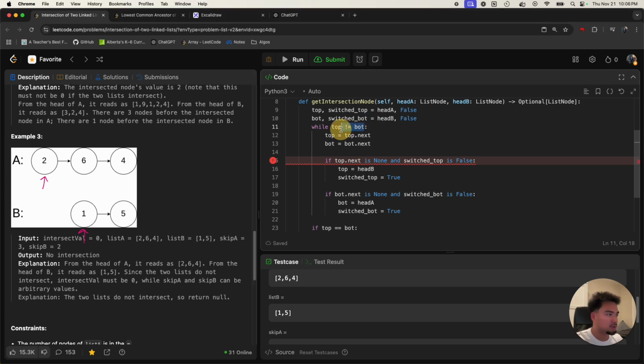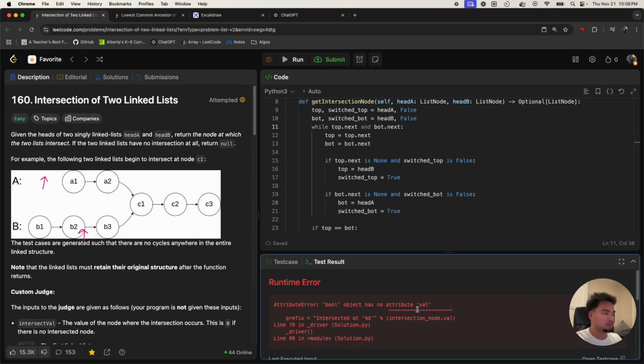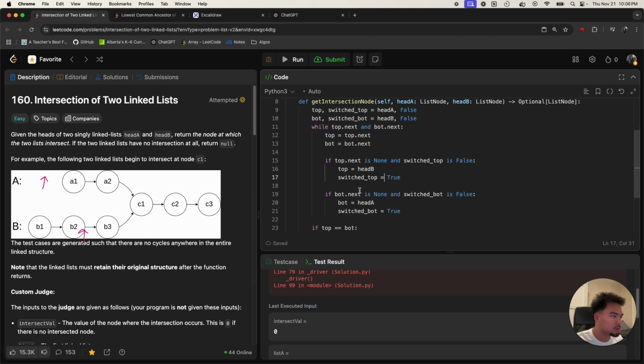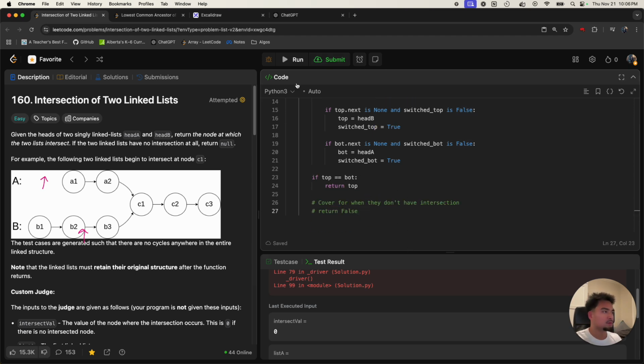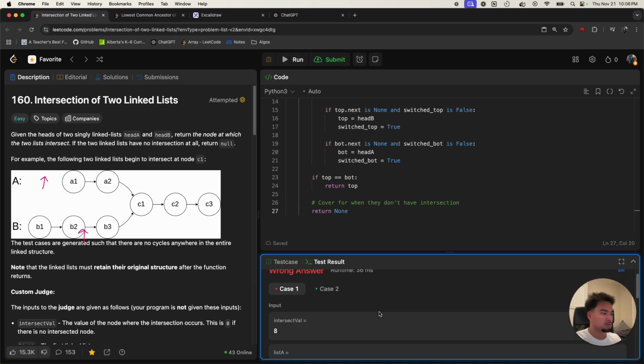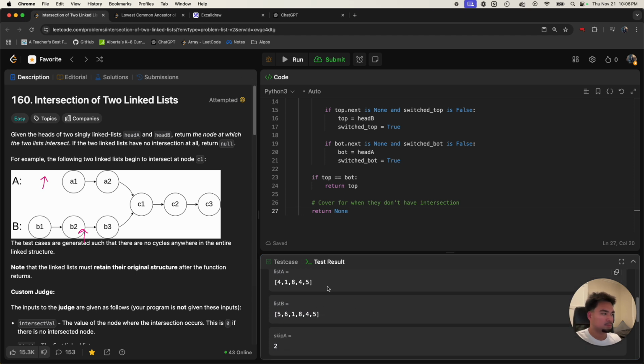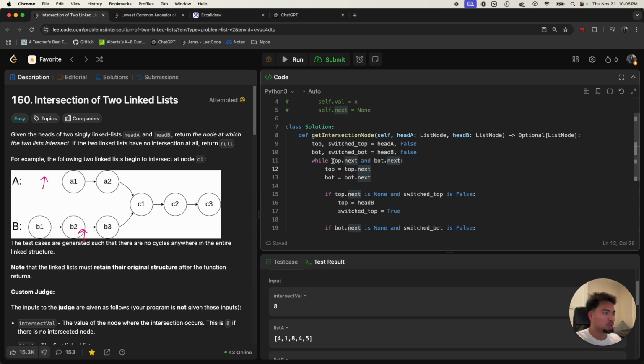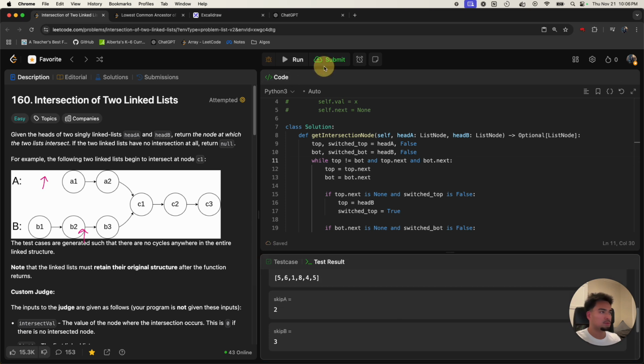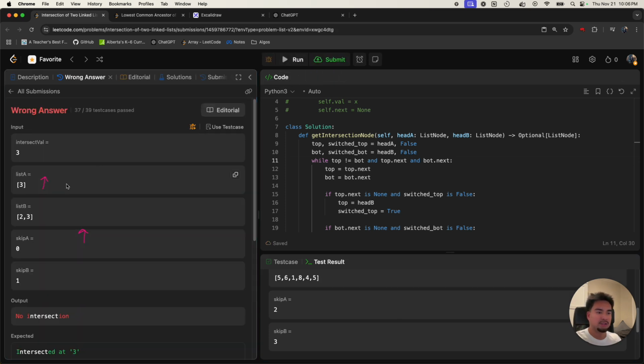While top dot next, where's this boolean? Oh, we're returning none. Sorry. This runs. Wrong answer.